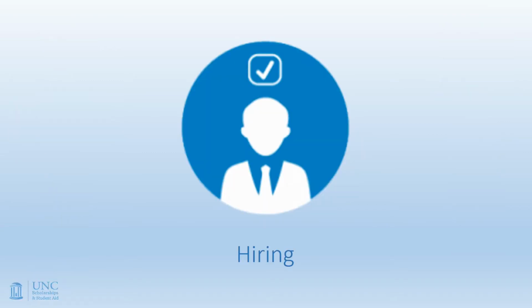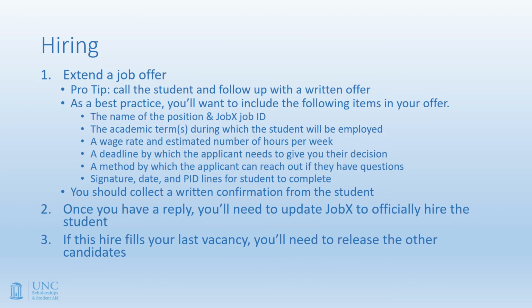Once you've gone through that process and you know who you want to hire, of course we'll be moving on to the hiring phase. So hiring at UNC is a pretty standard protocol. We do recommend that you call the student to extend the job offer to get an immediate response, and then follow up with a written offer including a series of items which we've recommended below. If you want to use a pre-designed form, we have something out there on the FWS Supervisor Resources site that you can use. Of course, you'll want to customize it for the position, but it does contain all these fields in a format that you can send to the student. They will send that information back to you with a written confirmation that they are going to take the position.